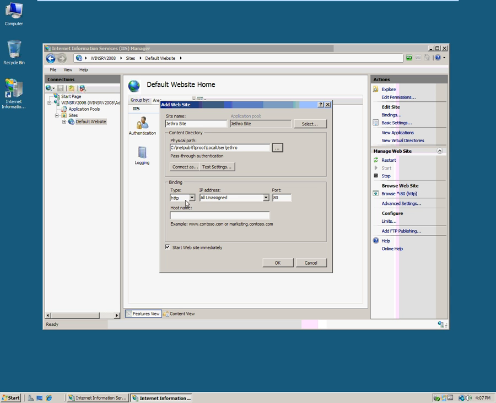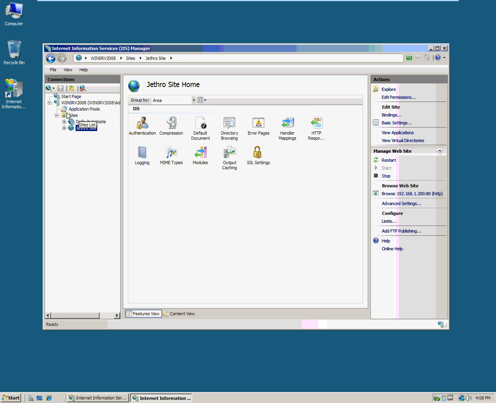And we're going to bind, this time, HTTP protocol to the 200 IP address, 192.168.1.200. Leave the port 80 alone since we're not changing that. And the firewall's open, so we should be able to reach it. So now if we go out, we should be able to reach Jethro's website on this IP address. So let's click OK.